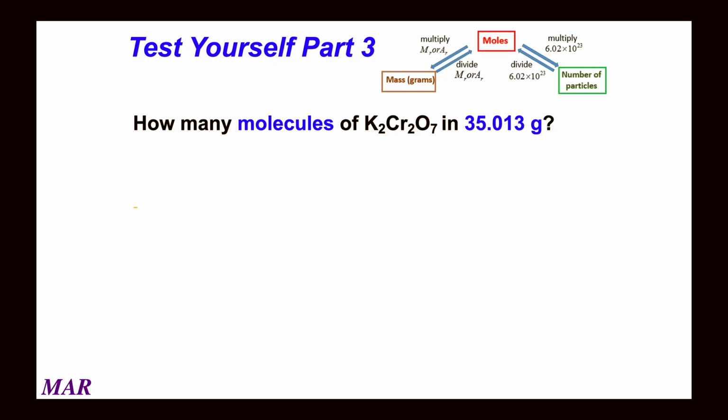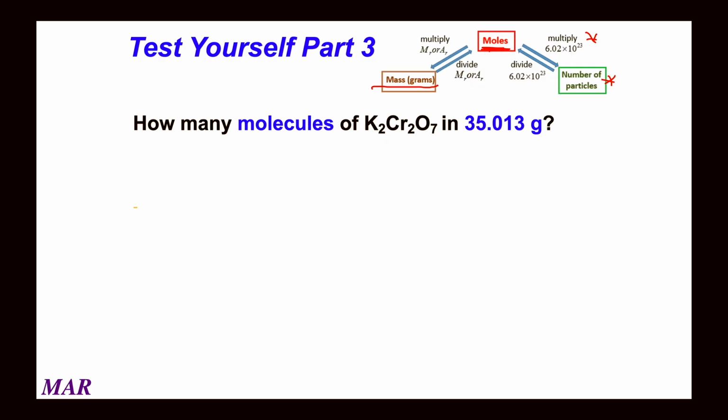Molar mass is cool to allow you to go from grams to moles, but if you need to figure out how many molecules of something there is, then you've got to use Avogadro's number. So before we went from mass in grams to moles, now we're going to go from moles to number of molecules. They put particles there because you could have atoms and you could have molecules and you could have ions or a whole bunch of different things. But either way, the punchline is we expect a large number. All right, so we're going to multiply by Avogadro's number. We're going to take the moles from the part 2 answer and essentially multiply it by Avogadro's number.